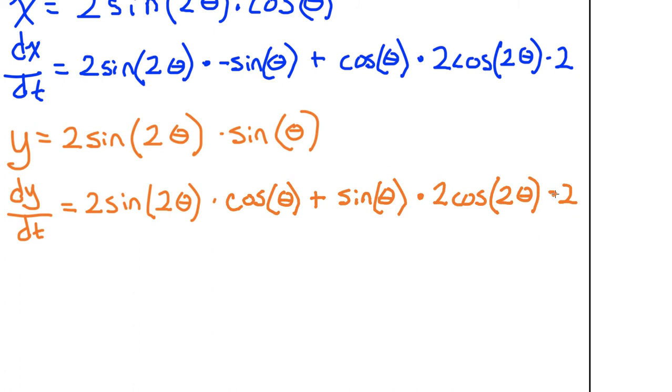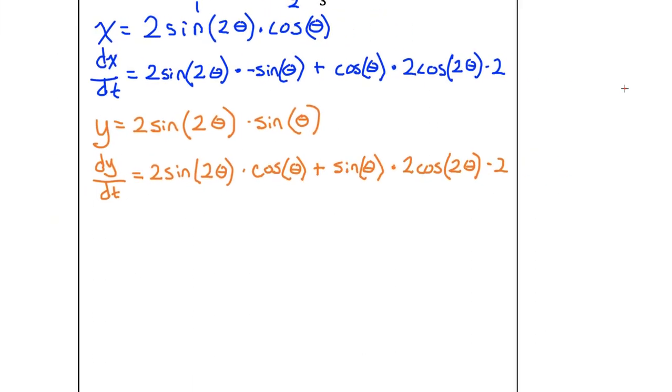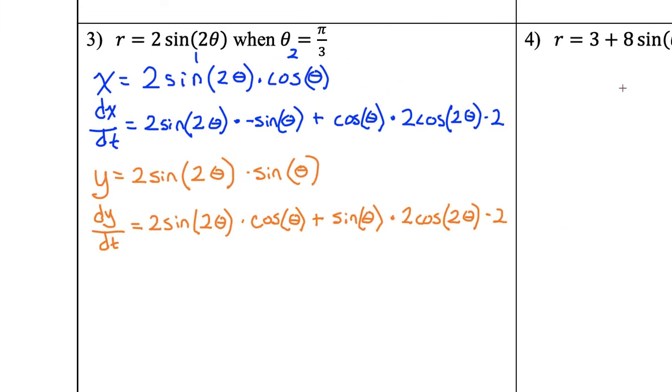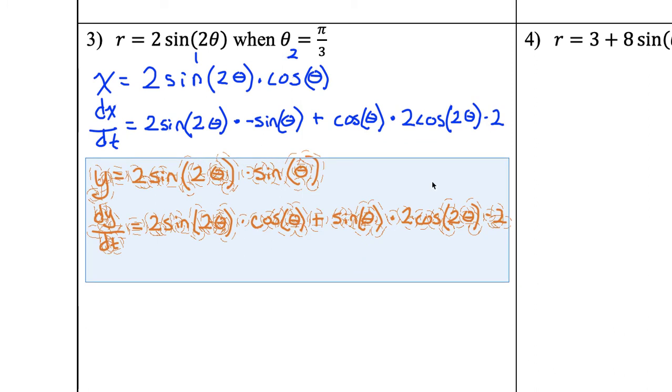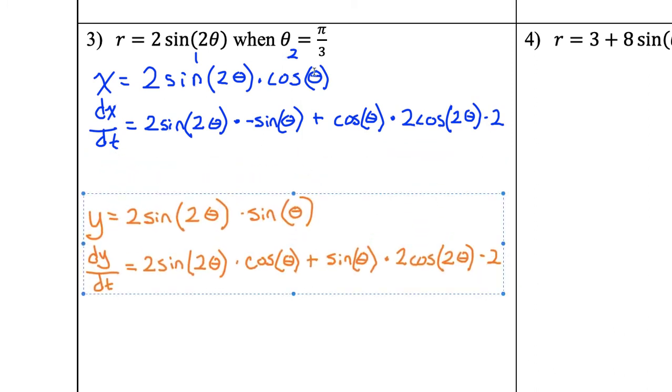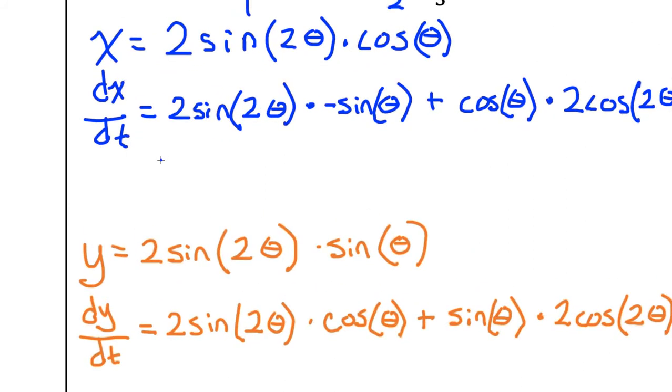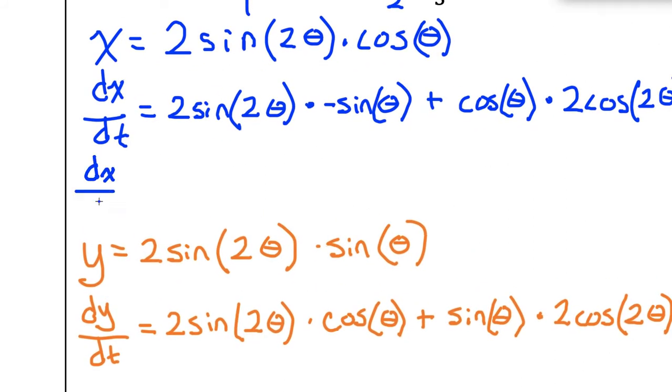And then finally we need to write down our final answer. Well, I guess it's not really our final answer. I can kind of plug in values now. I can plug in pi over 3. So I can actually do that work underneath here. Sorry about that. I can do this because I have technology. What is dx dt when, and this is the evaluation bar, when theta is equal to, what did it tell us?